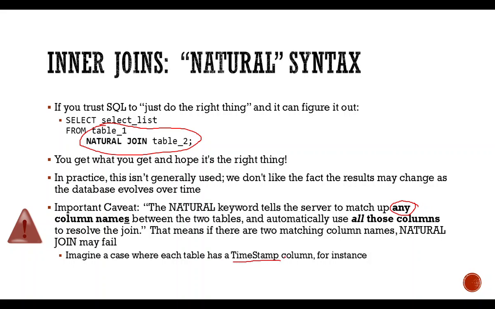And in fact, the natural join might work one way one day, and then when they add this other feature to the table later, like the timestamp, all of a sudden your natural joins stop working because now they're matching up based on multiple columns when you don't want that to happen. So the basic idea here is don't use that in the real world, right? I'll show you an example of it, but just don't do it. It exists, but it's probably a bad plan to use it. You know other syntax that will always be guaranteed to work.